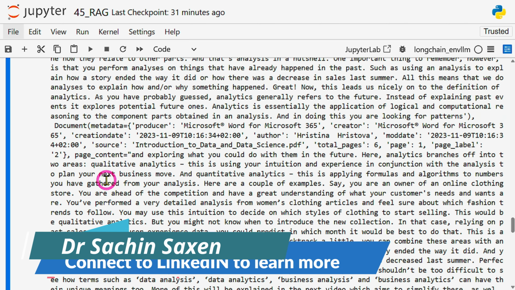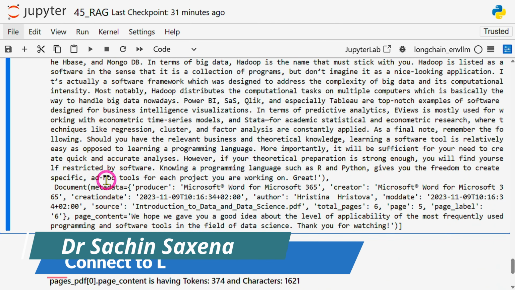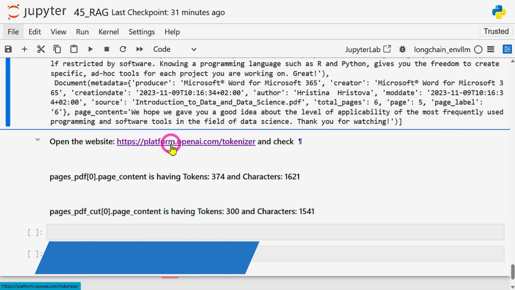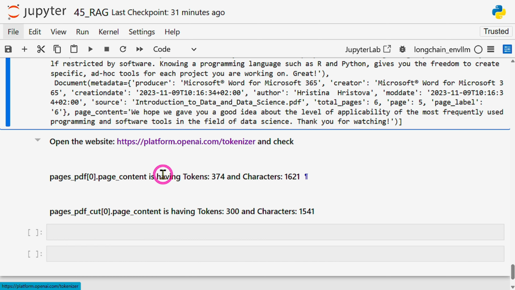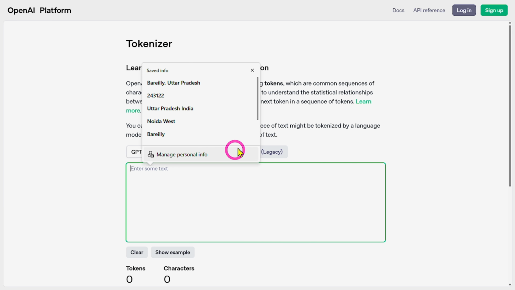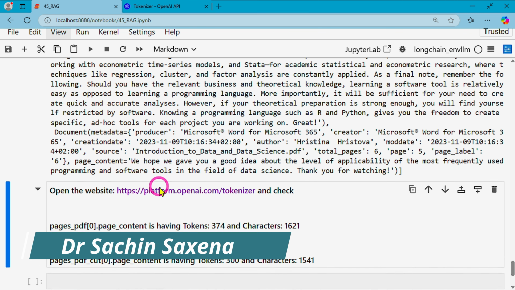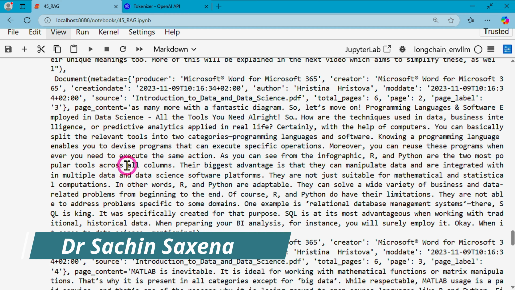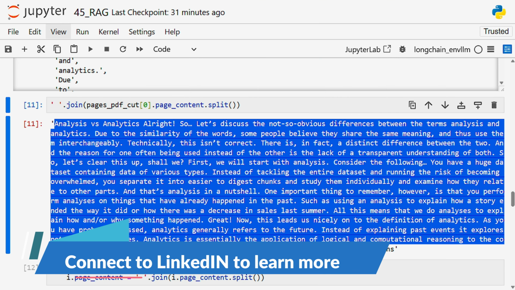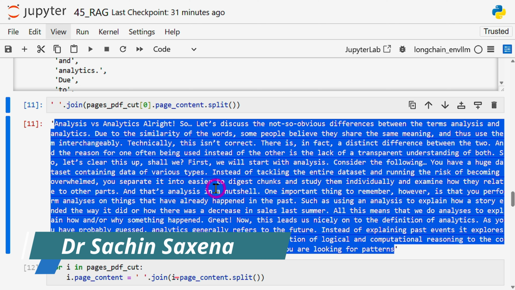Now once I have included all the page content in a single shot, I can check the page tokenizer also. How many tokens do we have in a single page? So I'm going to open this site. Here you can see this site, and you can paste this code. Let's copy this code. Here I can see this is my content from page number 1, that is index number 0.